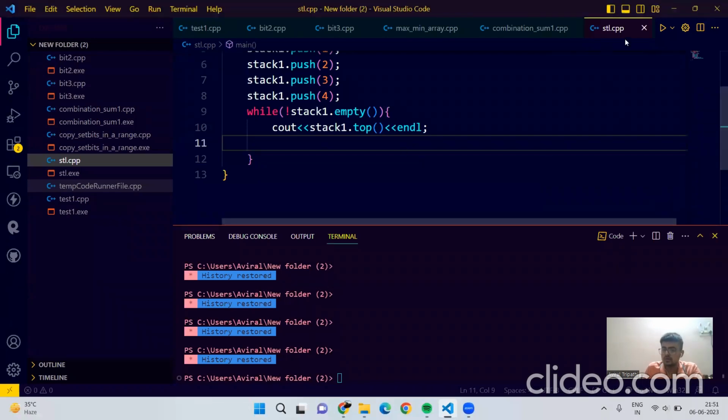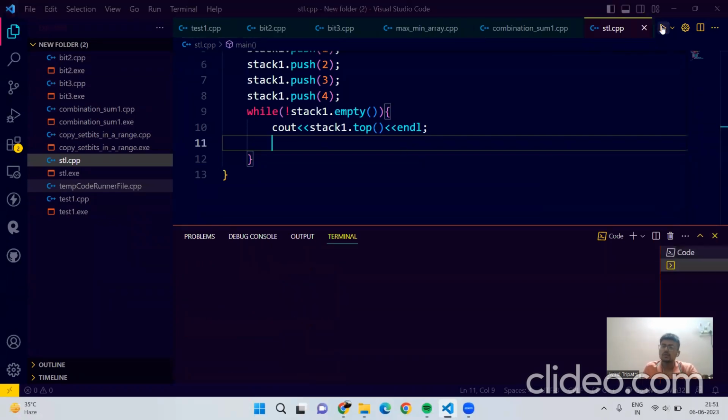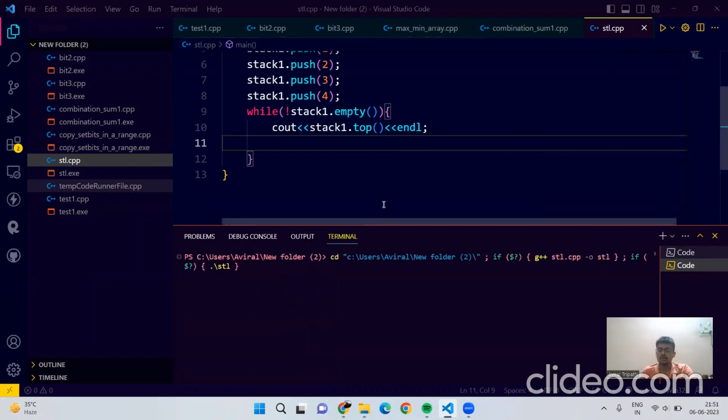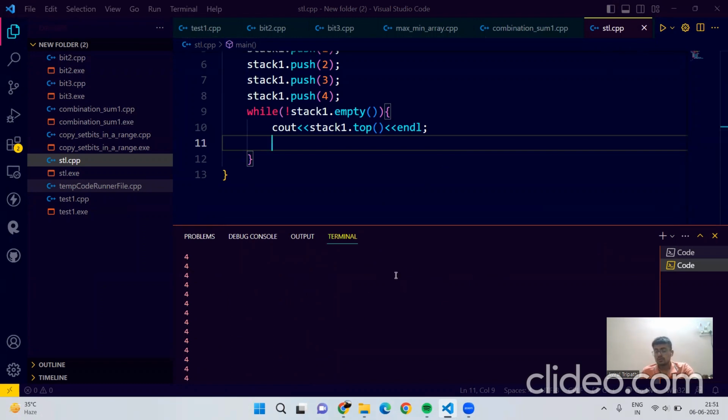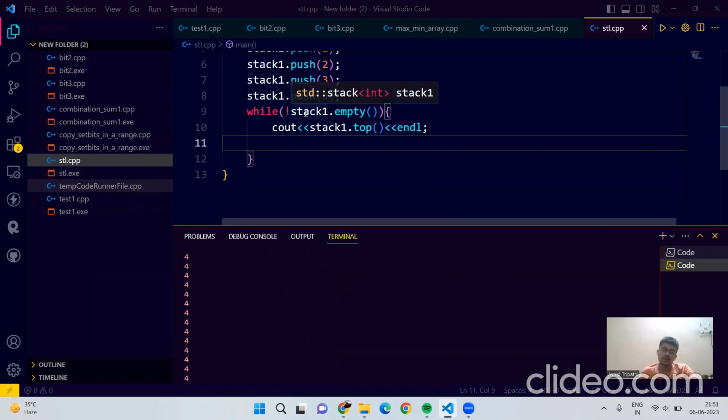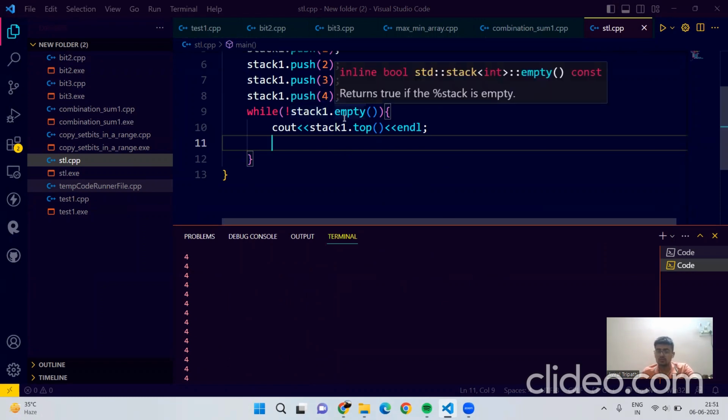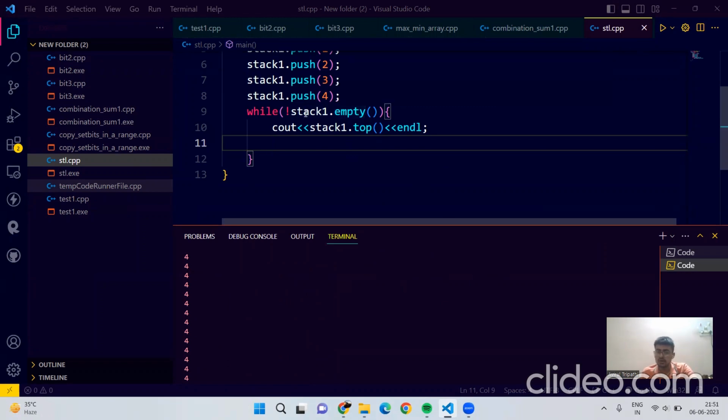So I'm telling you now the reason why it is running for indefinite time. The reason for this indefinite running of this particular loop is that in the condition we have applied stack.empty, meaning this program should run until the stack is empty. If I'm not deleting elements from the stack, then at no point of time will it give the output stack.empty, that the stack is actually empty.